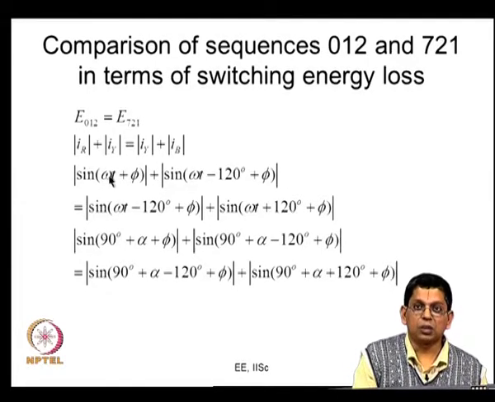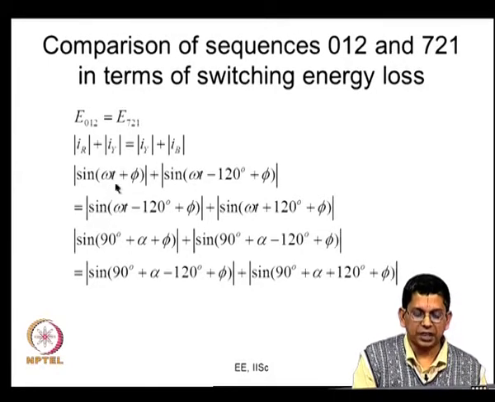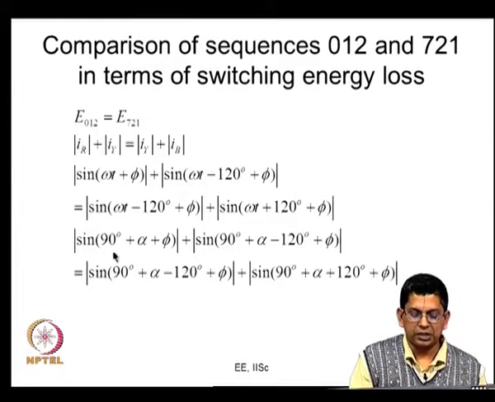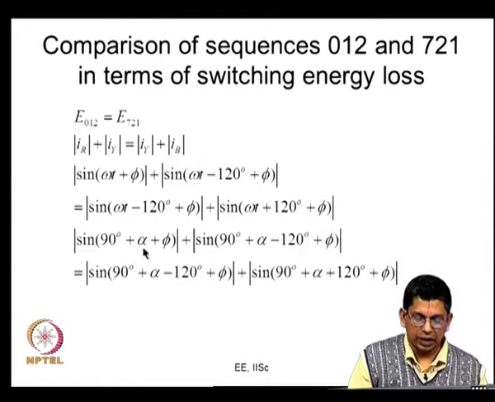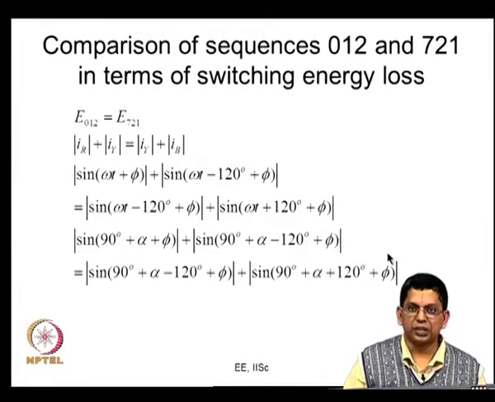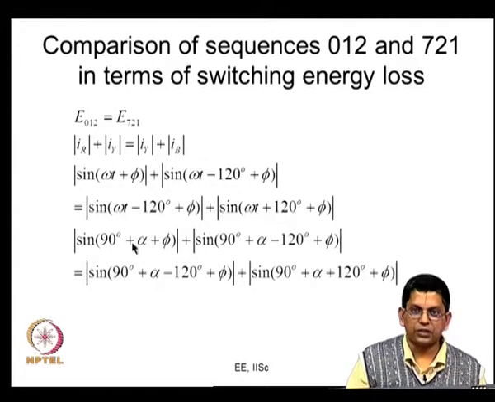I am considering sector 1. So, sector 1 starts from where the R phase is having a positive peak. Omega t is equal to 0 at the positive 0 crossing of R. Sector 1 starts where R is having a positive peak. So, omega t equals 90 degrees where R phase starts, and it is 90 plus alpha. Omega t can be represented as 90 plus alpha. Sector 1 extends from 90 degree to 150 degree. So, this is 90 plus alpha, where alpha range is 0 to 60 degree. I have not indicated that, but you can certainly understand the range of alpha is 0 to 60 degree.